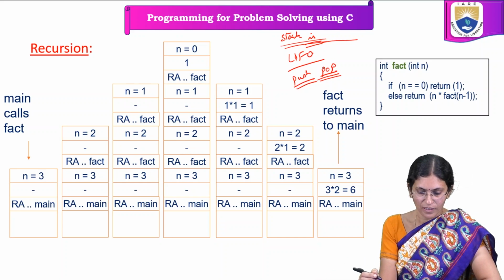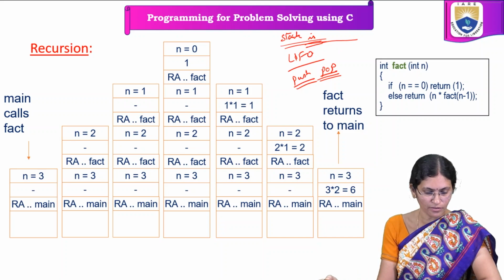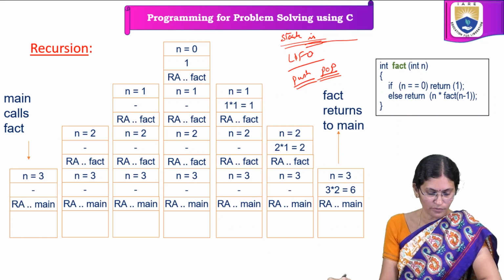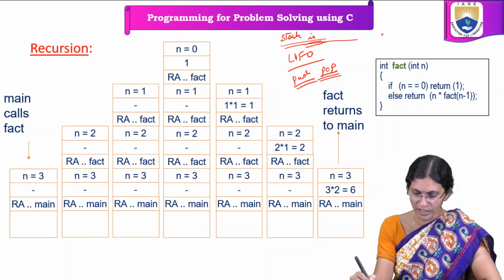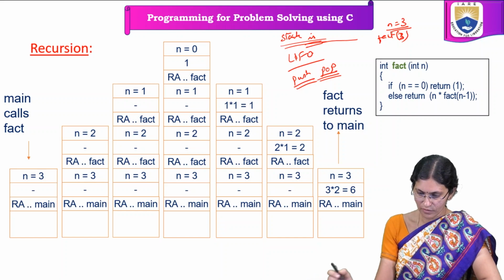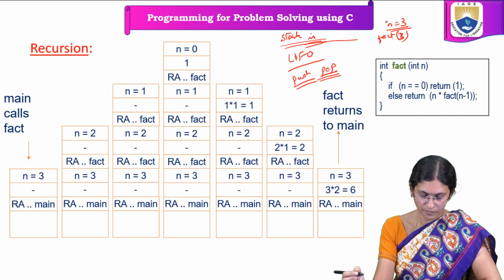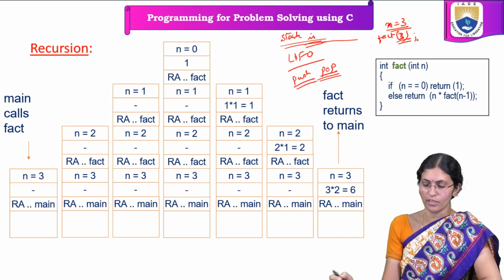Next, consider this program, recursion, in order to find out the factorial of a given number. First, whenever the control is transferred in the int main function, we are calling the function factorial of 3. So suppose we give 3 as the number. Suppose n is equal to 3. So 3 is given as input, x you can say. So x is equal to 3 here, and we are calling the function factorial of 3.